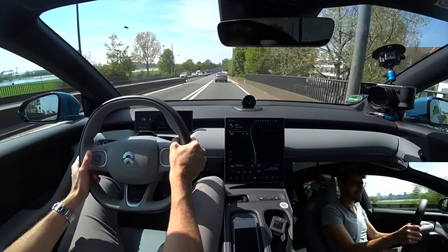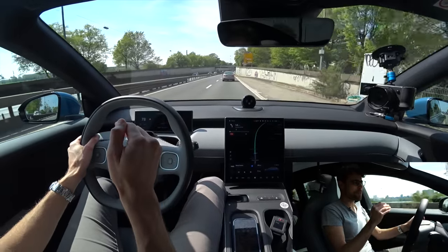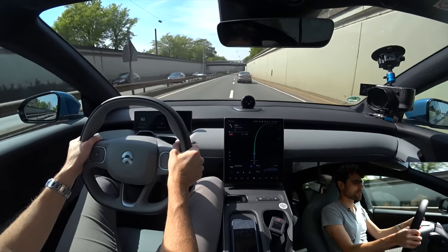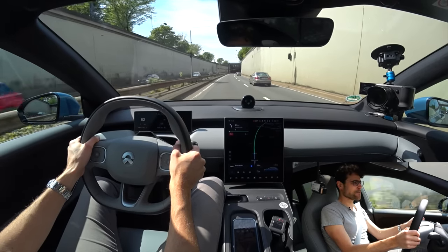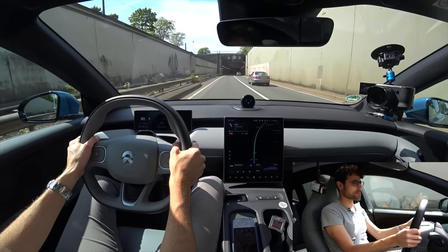Even when you activate the cruise control, there's beeping — you can almost play music with it. I think they've already drawn back some of the stuff for the European market, but some work still has to be done. Overall though, the hardware feeling of the vehicle is quite good. From the layout and the driving feel, yes, it's definitely a competitor to the Tesla Model 3.